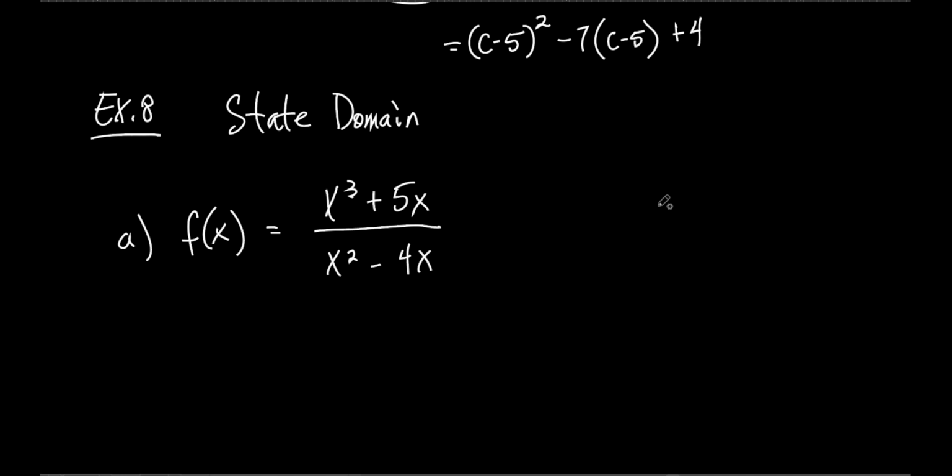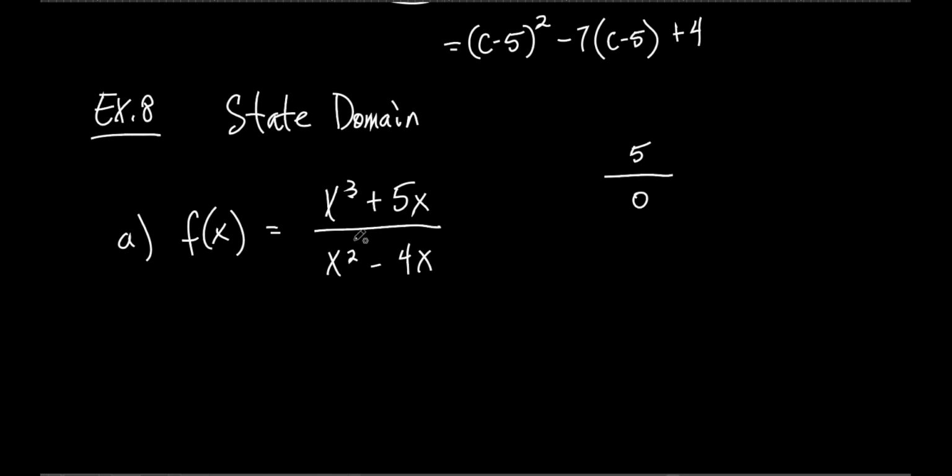When you have a fraction, tell me something that you learned about fractions as far as the denominator is concerned. So what if I had this? 5 divided by 0. What is 5 divided by 0? Who's got a calculator? Anybody got a calculator? You got a computer. Put 5 divided by 0. That's right. You cannot have 0 in the denominator.